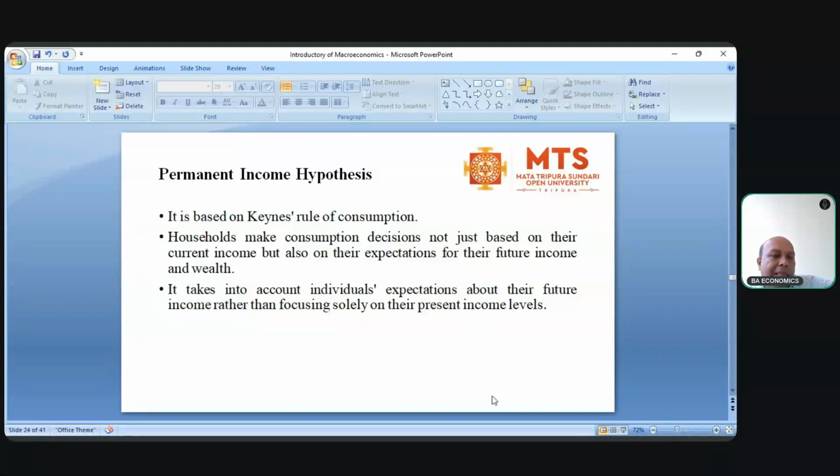In this case, the opposite will also happen. If any person thinks that in the near future income will decline, suppose there is more possibility that the person may lose the job, or in future a recession or depression may arise, so in the near future income will decline. It directly affects current consumption, so current consumption of that person will decline. So this is the basic foundation of the permanent income hypothesis. The basic concept is that current consumption depends not only on current income, but also on future income.